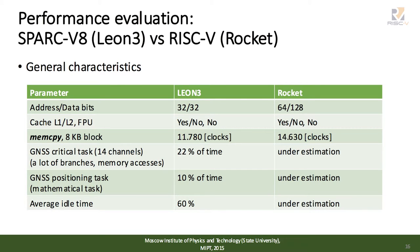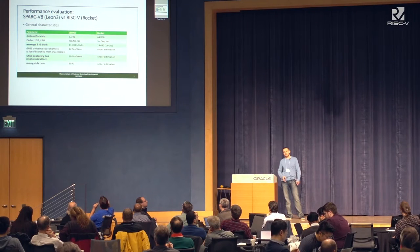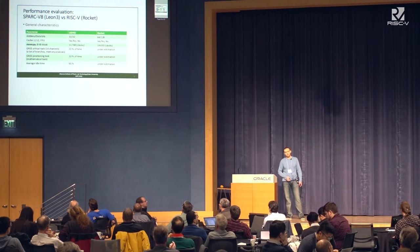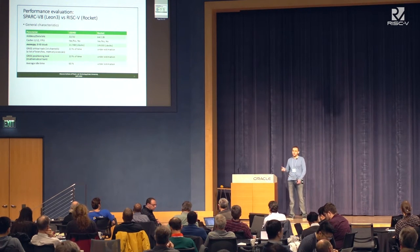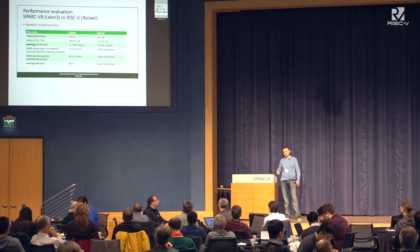In this table, we show the KIPS results. As you can see, the RISC-V platform works a bit slower than SPARC V8. Just several days ago, we also finished porting our GNSS channel task, and we have similar results — RISC-V works a bit slower than the SPARC V8 platform. However, you should take into account that the Leon 3 processor has a long history and has been produced and refined many times. It is actively used in the aerospace industry. So it is actually a very good result for a new processor, and it is very acceptable for our implementation.